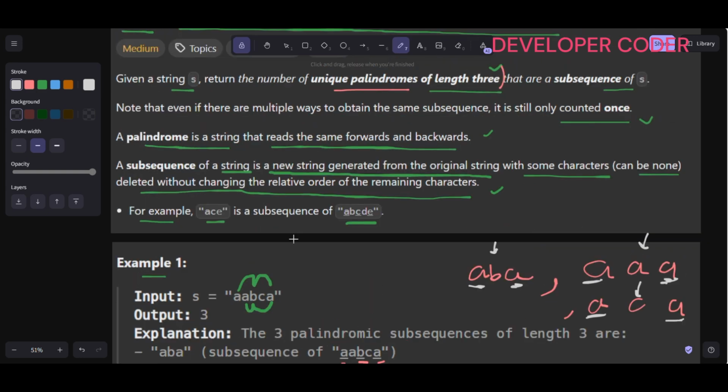And we don't need to count the duplicate ones, right? This is given in the problem statement: even if there are multiple ways to obtain the same subsequence, it is still only counted once.